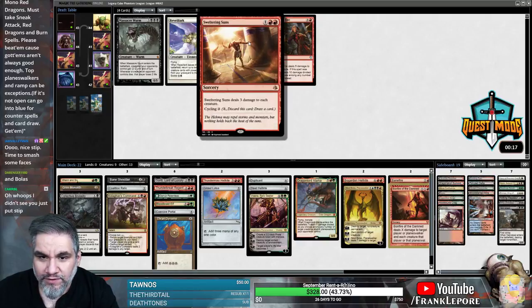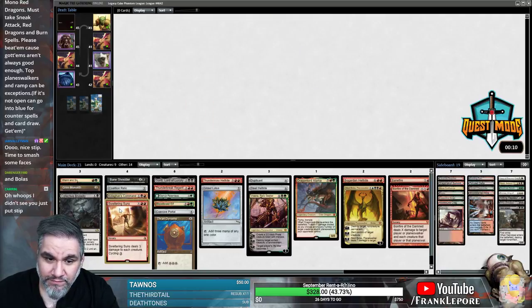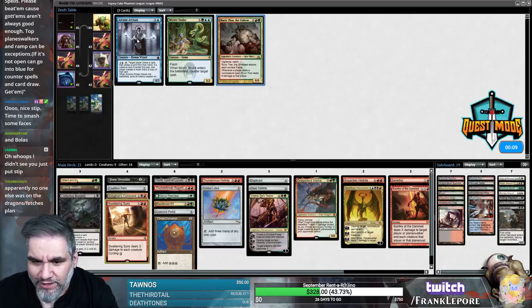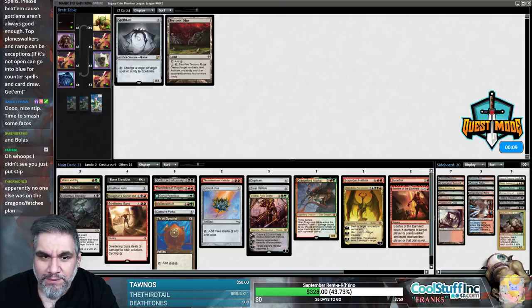Sweltering Suns are fight with fire. Sweltering Suns could actually be pretty decent. It doesn't actually kill any of our own stuff. Rurik Thar. And Arcane Artisan's not terrible with Dragonlord's Harkon, Boggart, and Hellkite. That's interesting. I'll take Rurik Thar. Maybe that just kills some people.